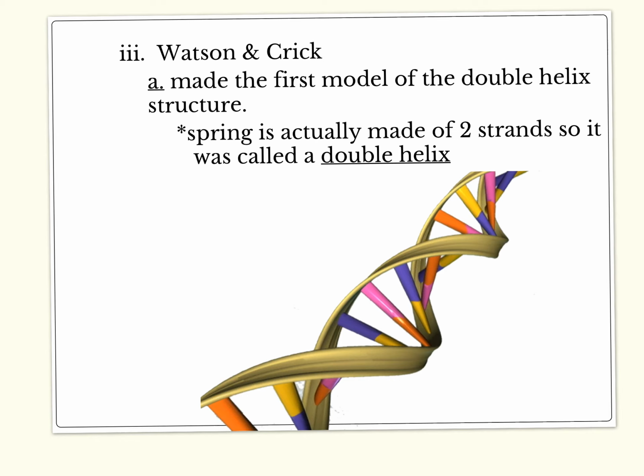So Watson and Crick, the guys that were just mentioned, actually used Rosalind's photo without her knowledge. So that adds another level to it. Not only was she not credited, she actually had no idea that they had stolen her image to figure out the shape of the double helix, and they used that to build a model of the double helix. It is the model that we know and it has been proven correct today.